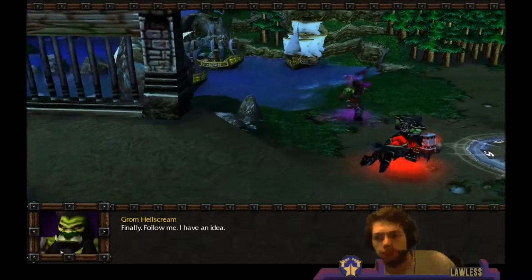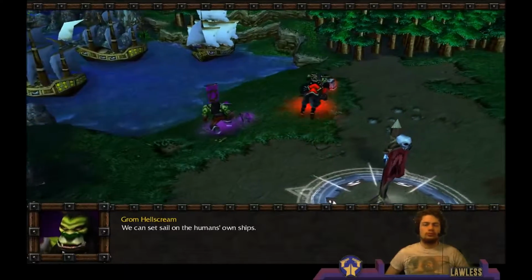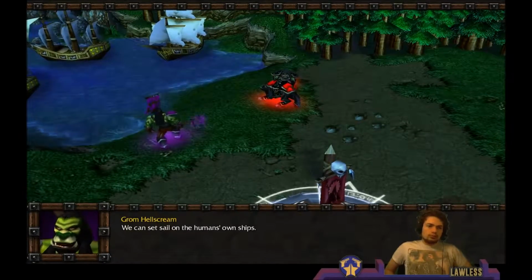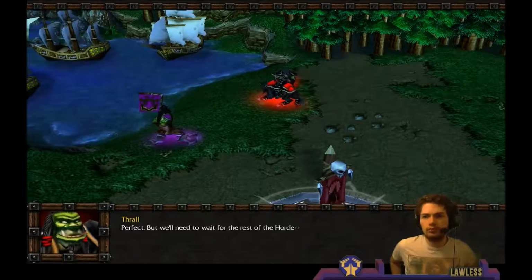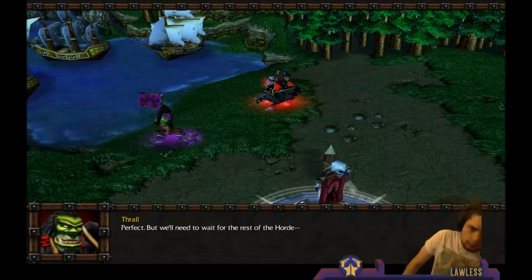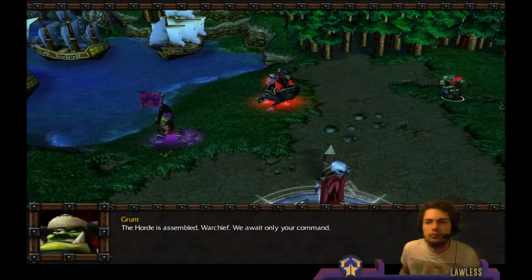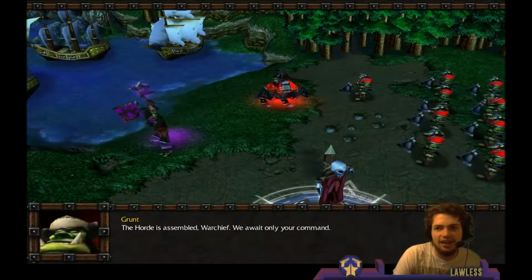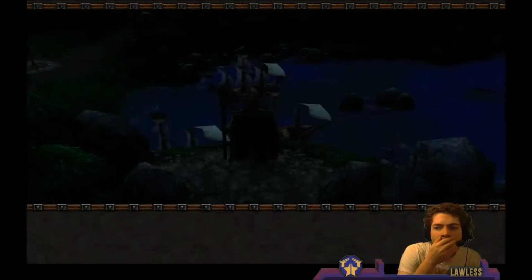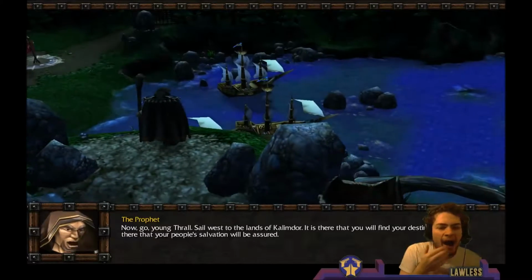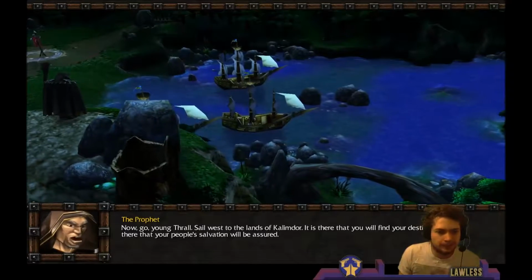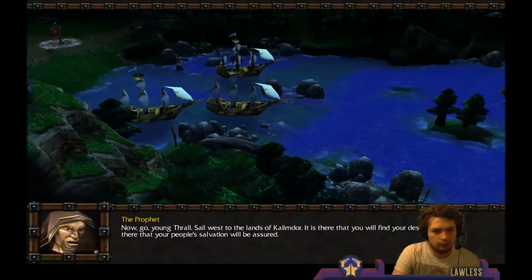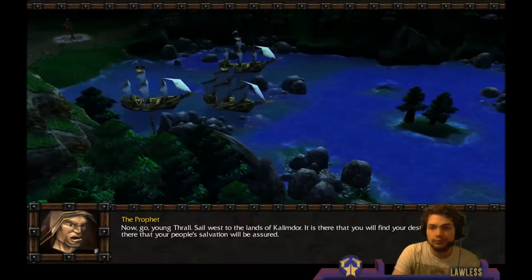I have an idea. We can set sail on the humans' own ships. Perfect. But we'll need to wait for the rest of the Horde. The Horde is assembled, War Chief. We await only your command. Now, go, young Thrall. Sail west to the lands of Kalimdor. It is there that you will find your destiny. It is there that your people's salvation will be assured.